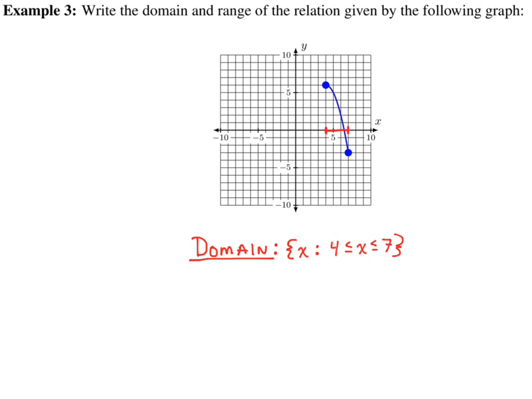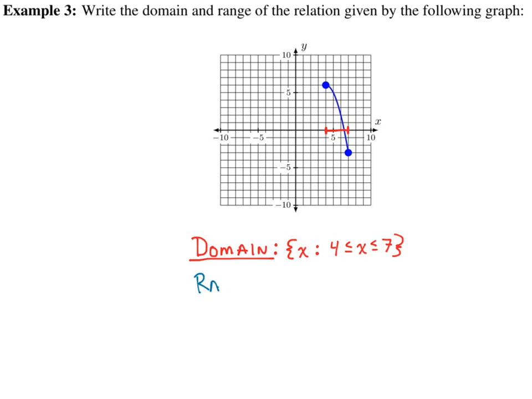This business about the x colon bit, it means we're starting with the x's and we're telling you the rule about the x's that we're going to have. If that never makes sense to you, you can kind of just copy that formation, and that would probably not be the end of the world. That's not the key thing we're after here, right? We're trying -4 less than or equal to x less than or equal to 7.